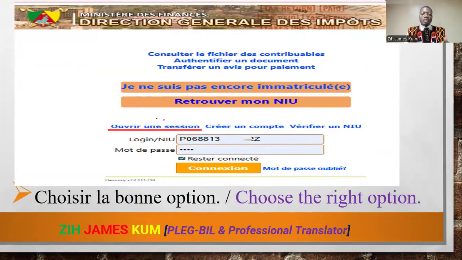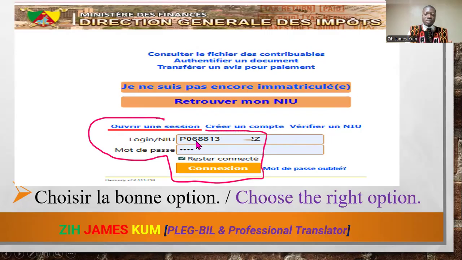So if you already have the possibility to declare your taxes, you're a civil servant, or you have your service number, you have some login details like this. So you have to input them here. So this is not our concern. The first one is not our concern. The second one, I have mine, so I've not forgotten. If you have forgotten, you can click here and follow the procedure to have a new one. But if you have it already, you don't need to click on these other options, and you put your password and go on.